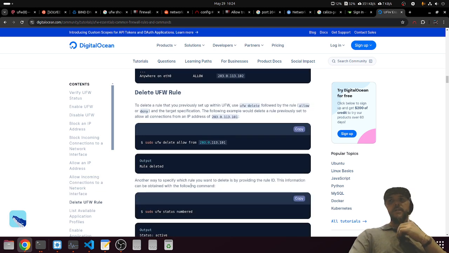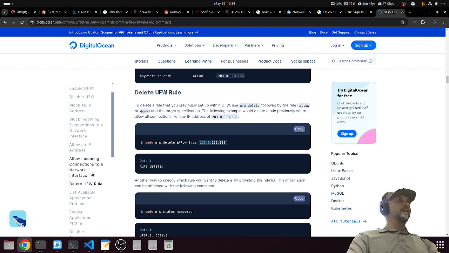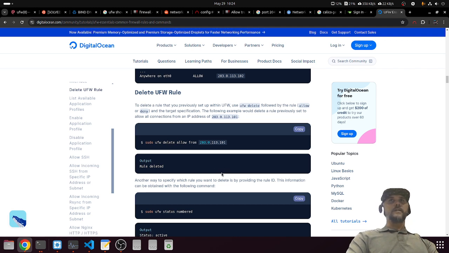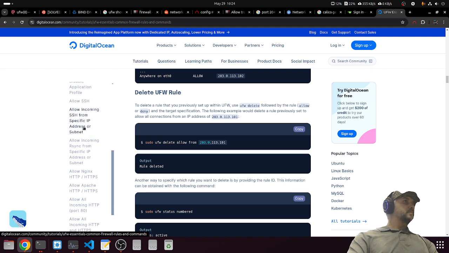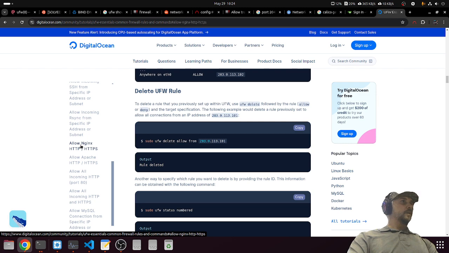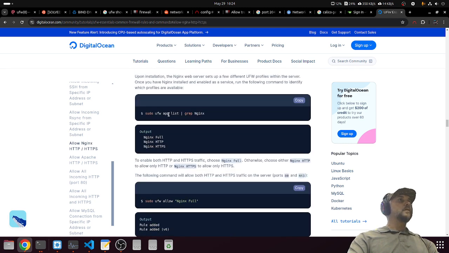It is kind of funny though, because as useful as this page is, it has a lot of stuff that assumes that you haven't set a default block. It assumes that you're working the other way. You're whitelisting. Incoming, I need outgoing.